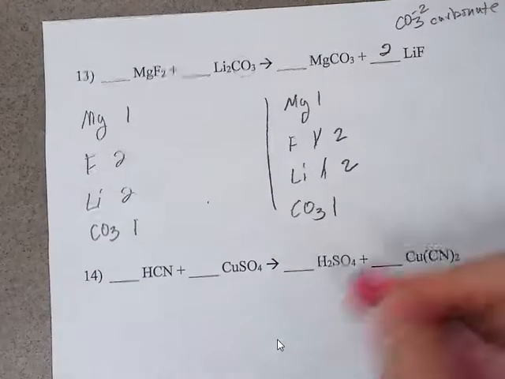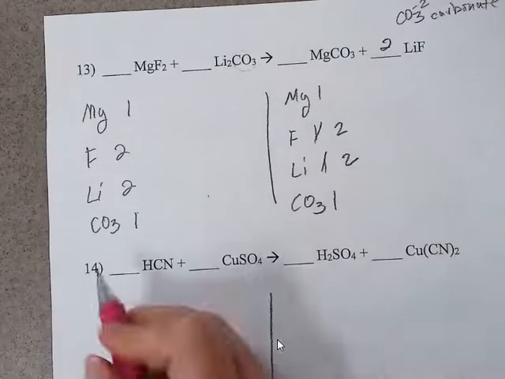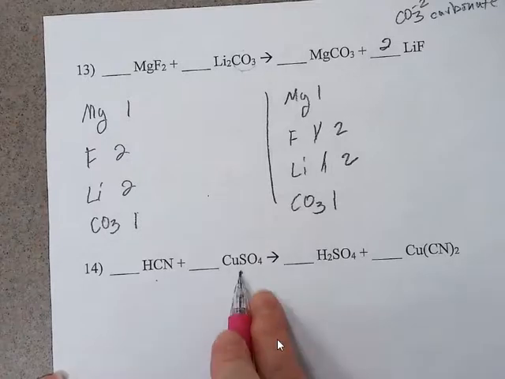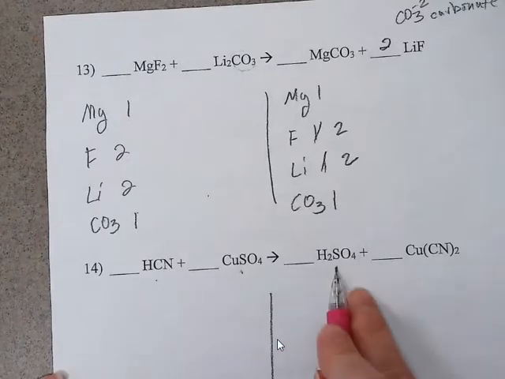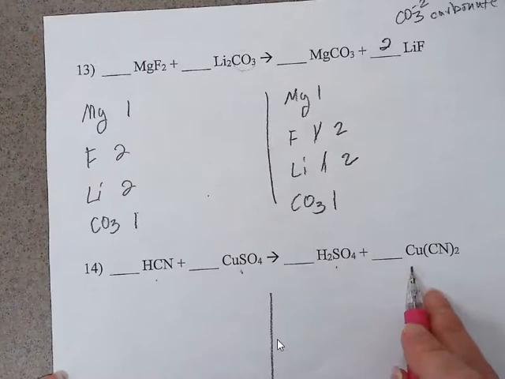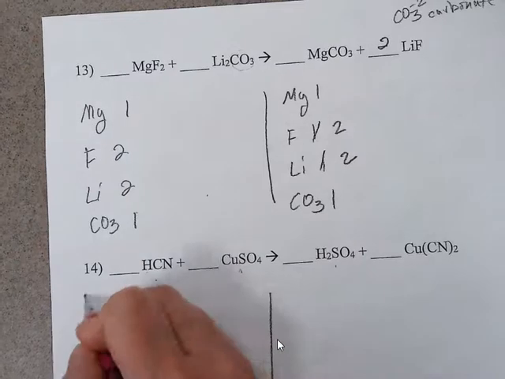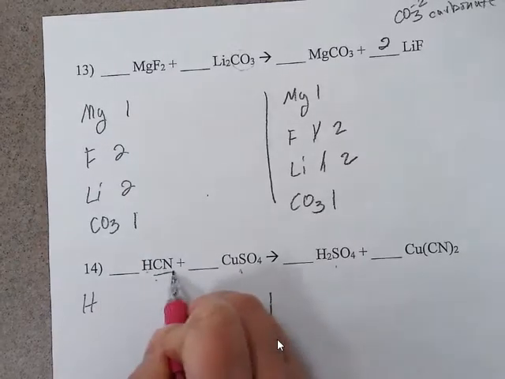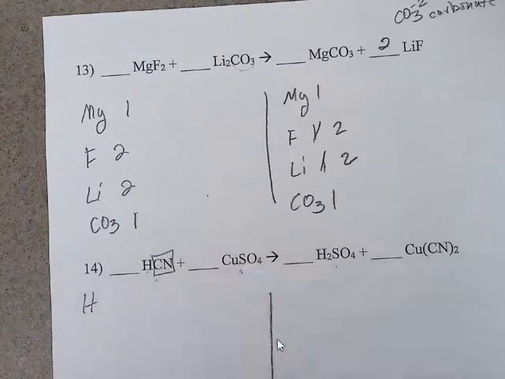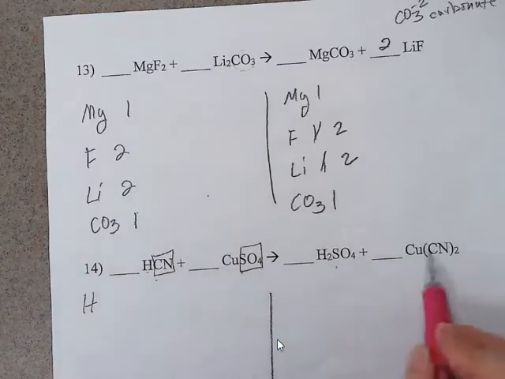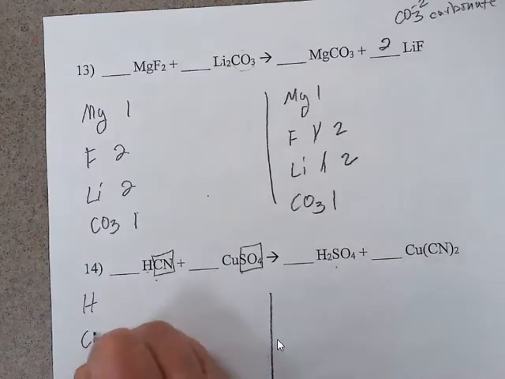Okay. All right, let's do this. This is hydrocyanic acid reacting with copper 2 sulfate to make sulfuric acid and copper 2 cyanide in a double displacement reaction. Again, the hydrogen and the copper swap places. So, see this polyatomic ion right here? That's cyanide. See that polyatomic ion? Sulfate. They don't break up, so we're going to treat them as the same.